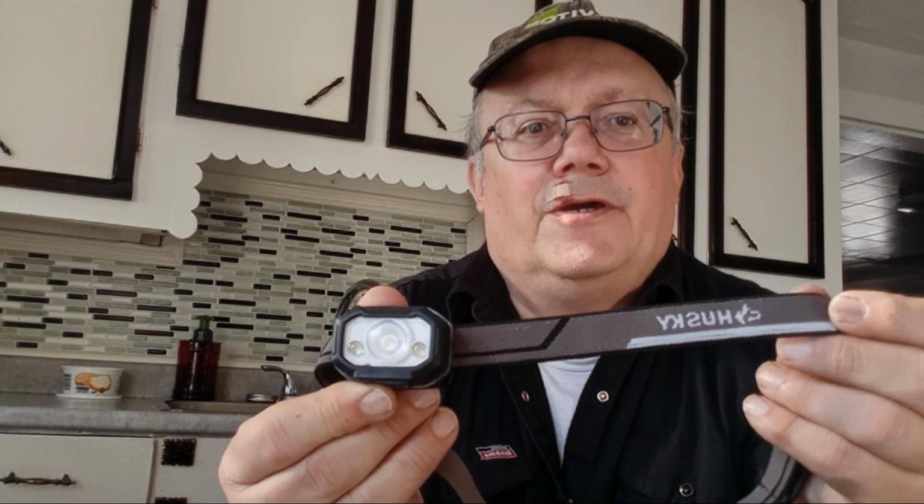But I've been looking lately for something that's rechargeable, something that will do a little bit more serviceable job for me. So I went to Home Depot, and they had these lights. They're the Husky. They're a much smaller case. They're kind of a micro light. These are fully rechargeable. You can't put batteries in them. There's a recharging port in the bottom of the light here. And you've got 2 switches on the top. One is for the spot and flood. One is for green and red lights. Very bright when you first put these on, when they're fully charged up. Very bright.